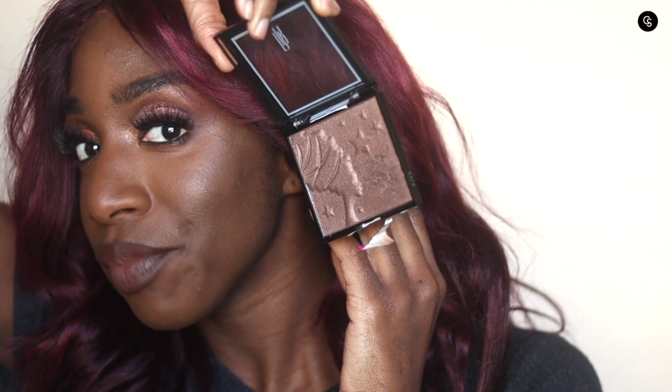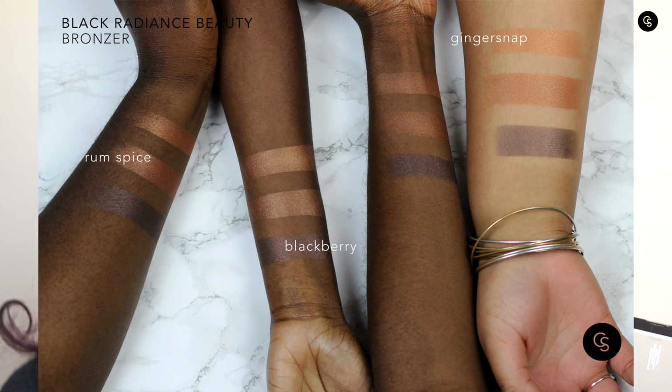Depending on your undertone, you might want a bronzer that is more on the neutral side. This actually reminds me of a highlighter they used to have, and I can't remember the name, but I know for a fact that I swatched it on someone that was darker than me. If I have those swatches, I'll put them on the screen, but I can't remember the name exactly, but this is what this reminds me of. So I think for certain skin tones, this could act as a bronzer.